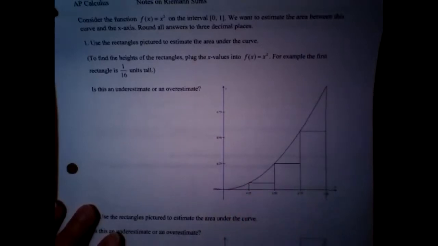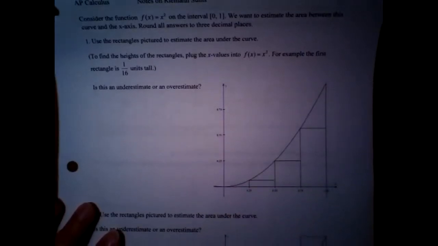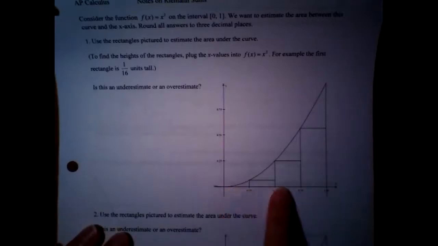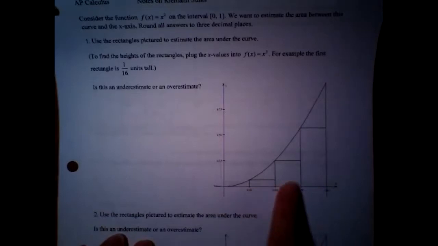Now what you're going to do is break the interval into sub-intervals. And for this first example we're going to go through, I did 4 sub-intervals. So we're going to find the areas of each of these 4 rectangles. And you're like, it looks like there's only 3, Miss Cole.